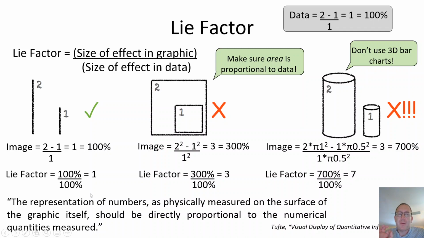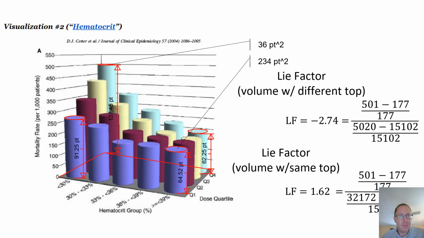If we have a perfect thing, the amount of distance or the amount that's being represented by the data, the image shows a 100% increase, and the actual data is a 100% increase. There is no lie factor. A lie factor of 1 means it's accurately representing the number. But if it's off from that, you're going to read it wrong.